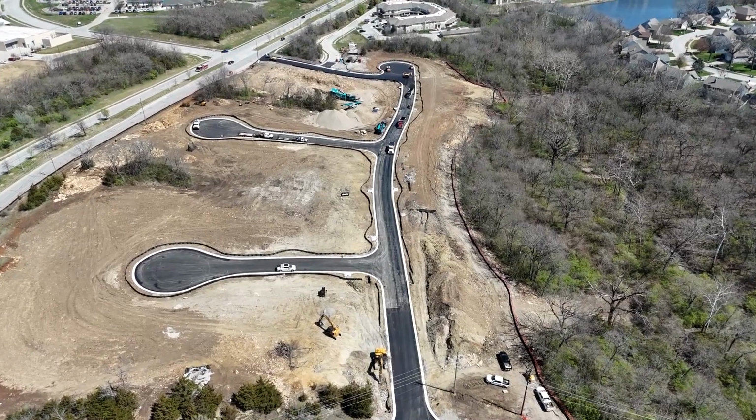And so it's really just about understanding it and preparing for it. That's a very important point. If you don't want to deal with any of this, but you still want new construction, even if you want to customize a little bit, then maybe it makes sense not to build a home from the ground up.